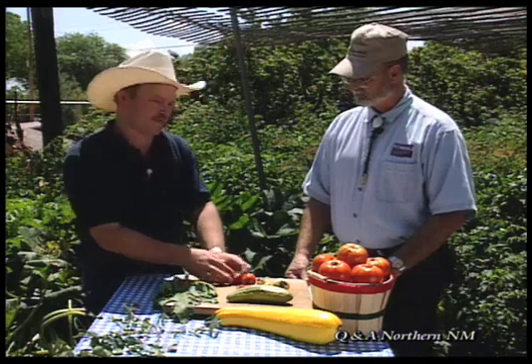Here in New Mexico, we've got lots of calcium. What happens is these plants pull water up and the calcium — they transpire through the leaves, and a lot of times the fruit gets bypassed. So during that time of lush green growth, when you have a lot of vegetative growth, the fruits miss out on the calcium. A lot of it's due to uneven watering. You need to make sure you have plenty of water so that calcium can be pulled up. Sometimes a mulch will help prevent that.